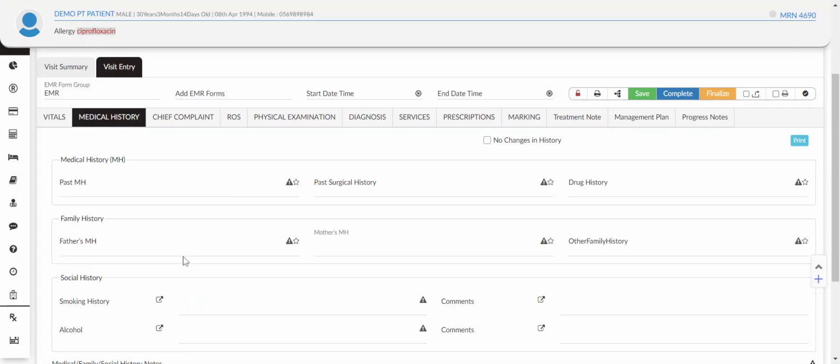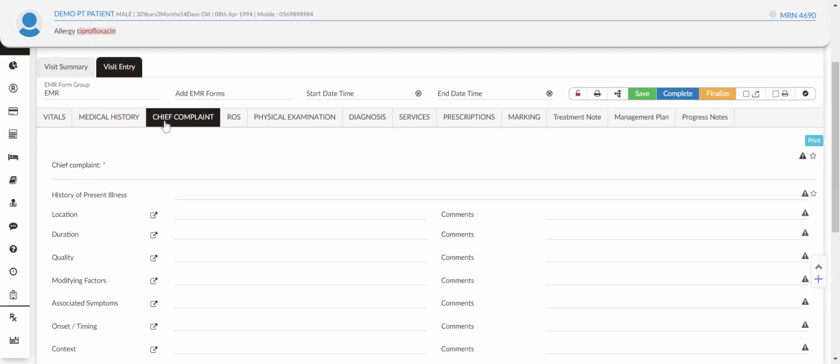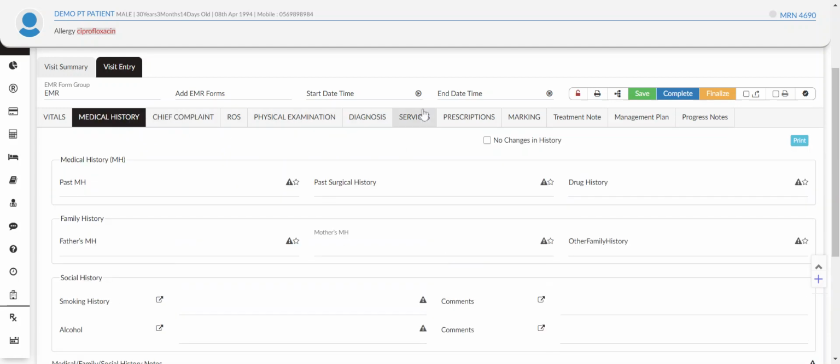In the visit entry, I have a different set of forms. Based on each specialty of the doctor, we can configure a different set of forms, like general physician, orthopedic, ophthalmologist, pediatric, different types of specialty. We can create different types of forms. So this is the basic normal GP doctor, and that's why there are some standard forms which are common across all the doctors. We'll be going through that workflow.